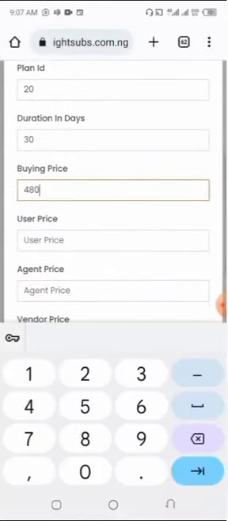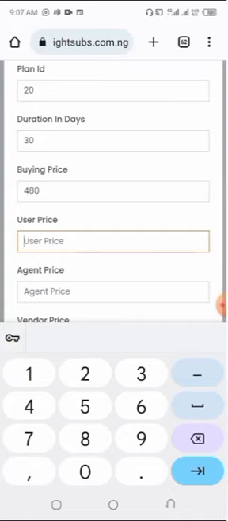So for you to be able to sell it, you need to know how much other people are selling outside. You can go to other people's websites and begin to know how much they're selling. So people that come to my website, I'm just going to put any amount. Let's say if you come to my website, you can buy it for maybe 510. I don't know. It depends on you.